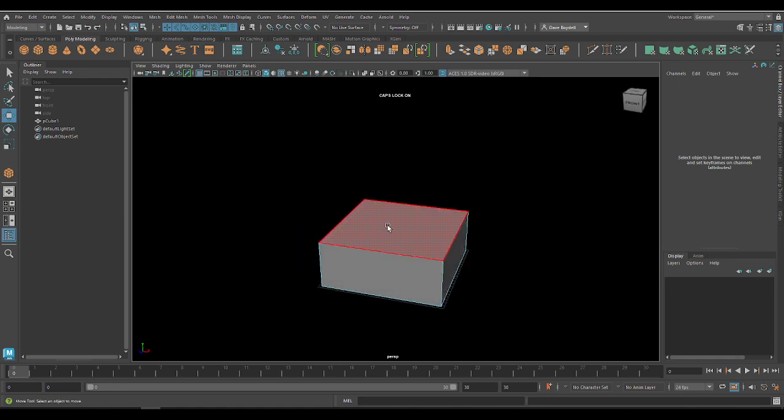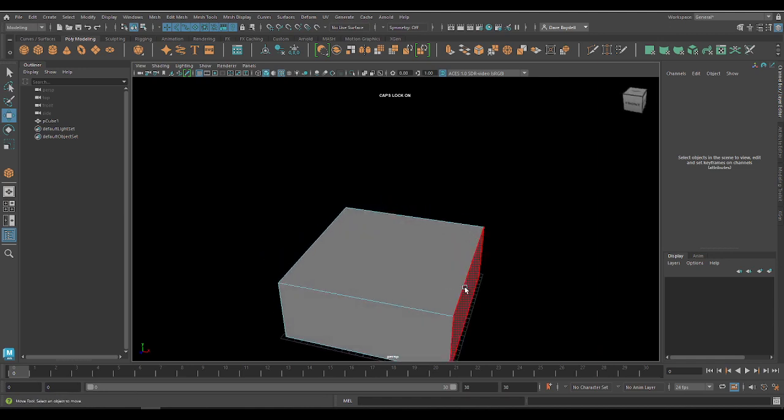Now I actually want to use the first of our 5 major tools. I'm going to use something called the extrusion. And why am I going to use this? Well, I'm looking at my reference and I can see that it comes in a little bit around here, and then it comes up a little bit as well.